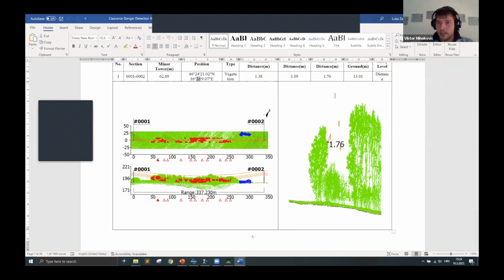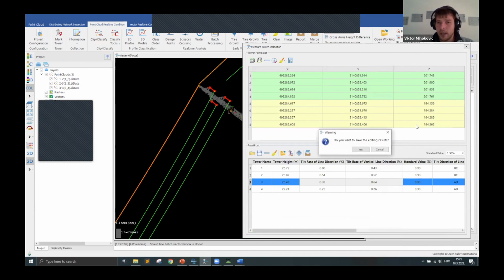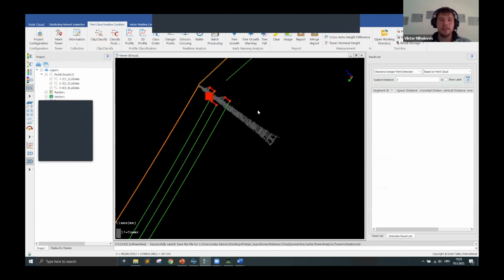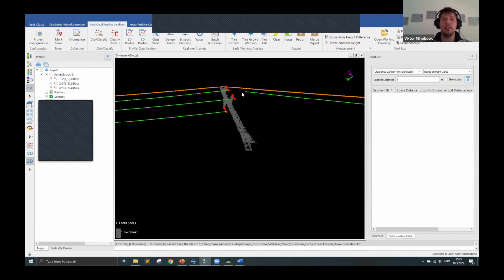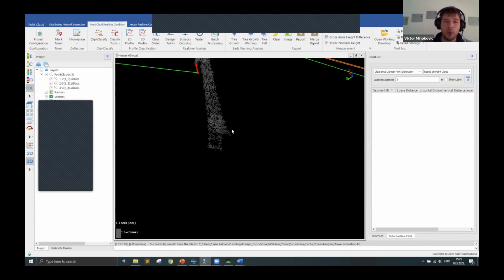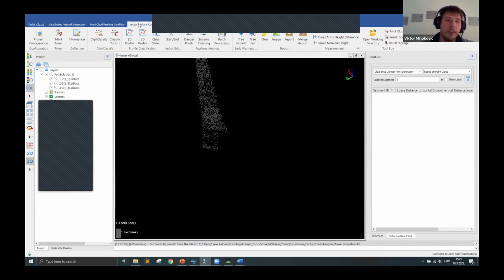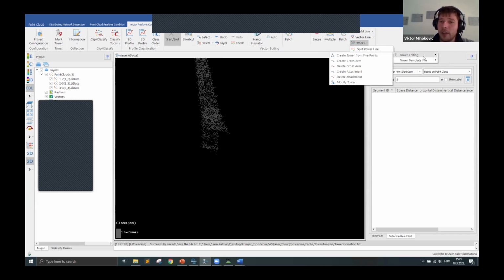So that's it. And for the end, the one last thing: I showed you how you can easily vectorize your power lines. You can also use in here in vector real-time condition the start vector editing tool. You go to others and tower, and in tower editing you can create the tower from 5 points.